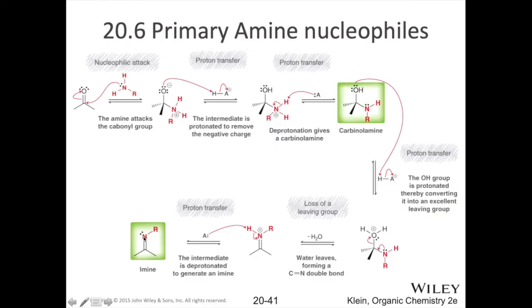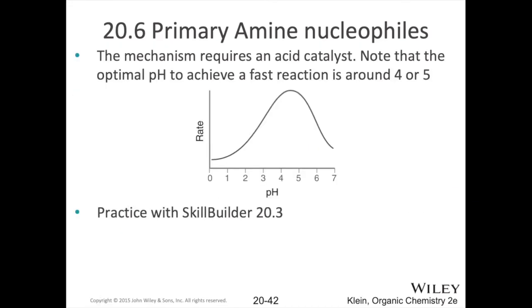Notice that both those protons are missing here. So we have to lose those protons in subsequent steps to make this imine product. All right, so it's very important to realize that a primary amine does this. Just like with our hemiacetal in our other mechanism, it was very important that we deprotonate that oxygen to give the final neutral product. In the same way here, notice that we have positive formal charges on our nitrogens, and it's important to be able to remove those. Okay, so that's with the primary amine.